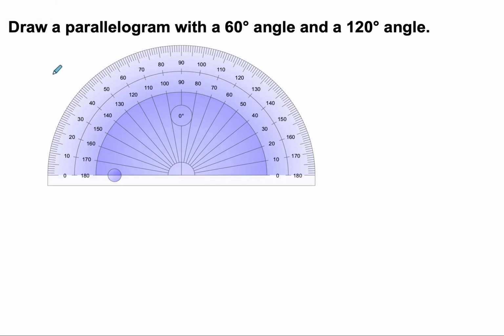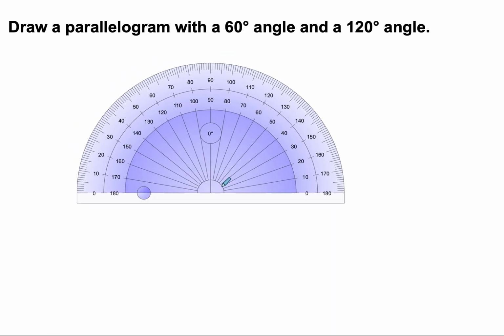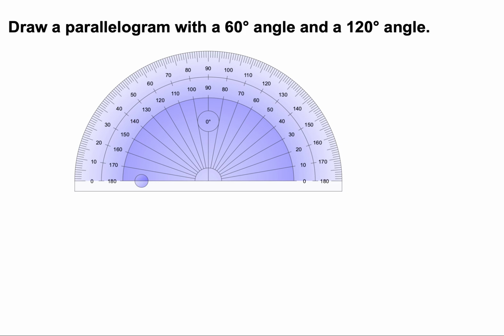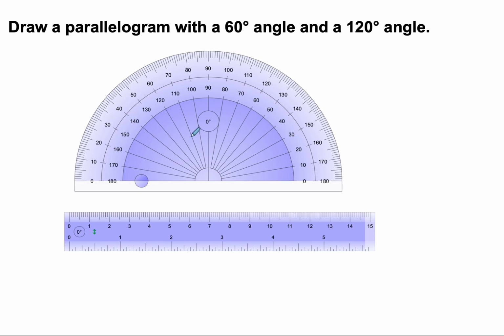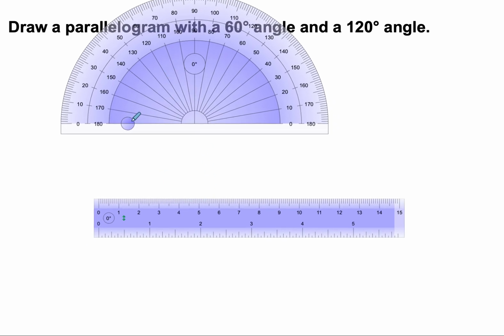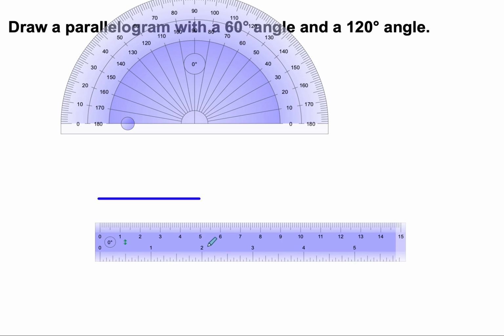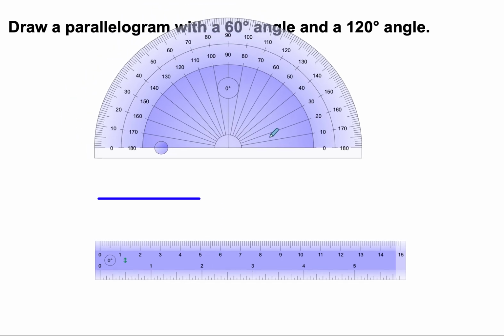All right, hopefully you're all ready to do this as I do it. So we're going to start with our parallelogram in a very similar way to what we do with our triangles. We're going to start by drawing a line. I'm going to give myself a ruler as well so I can do it nice and straight. You're going to use the bottom of your protractor. It doesn't matter how long you make it. The bigger you make that line, the bigger your parallelogram is going to be.